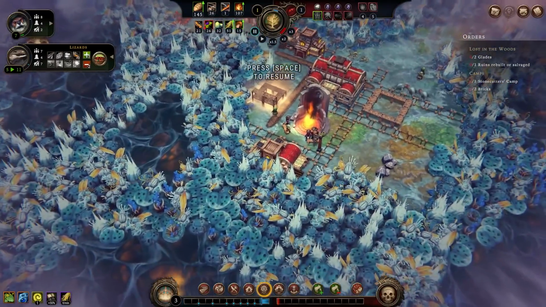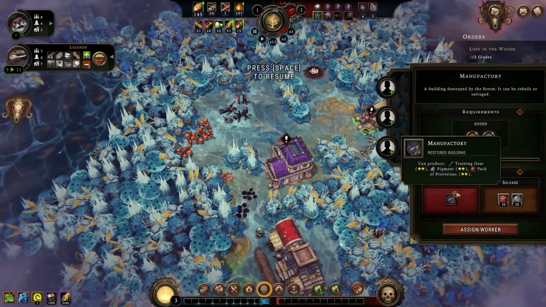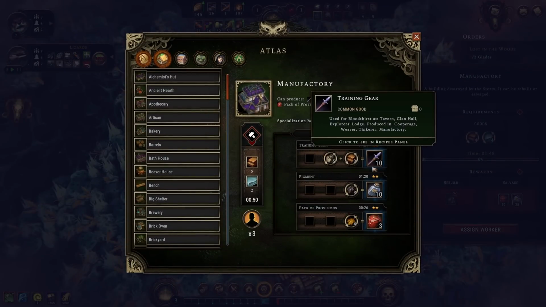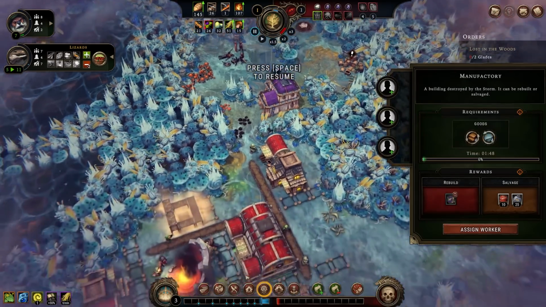So I'll start woodcutting in this general area. Where is my next woodcutting expedition going to be going? I need to figure out what I want to do with the manufactory. This will give me access to actually three really good resources: training gear, pigments, and packs of provisions. So this is definitely something I want to salvage.